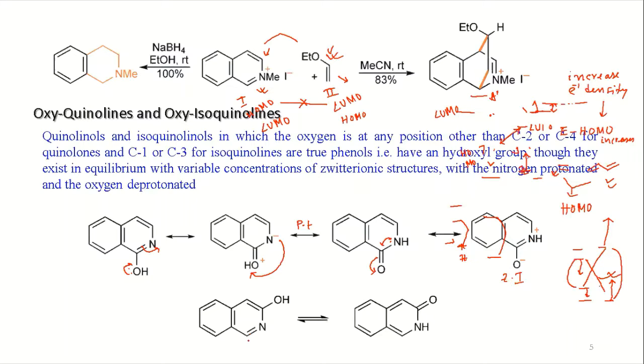Similarly, if you take the 1, 3 consideration, you can have the similar thing here, and you have a lone pair, so you can make it this way and again have the zwitterionic form. Sorry, this will not be there. So you can have the zwitterionic form this way. These are important because sometimes the reactivity will be governed by this particular form.